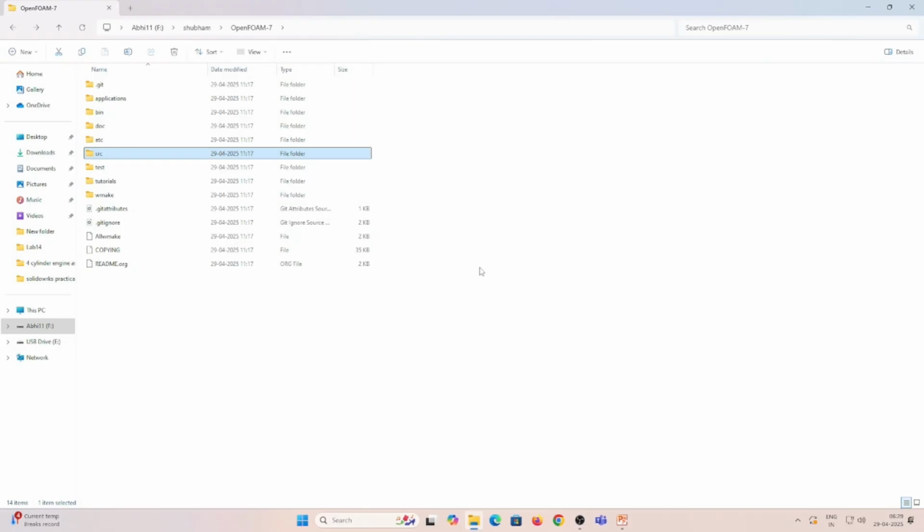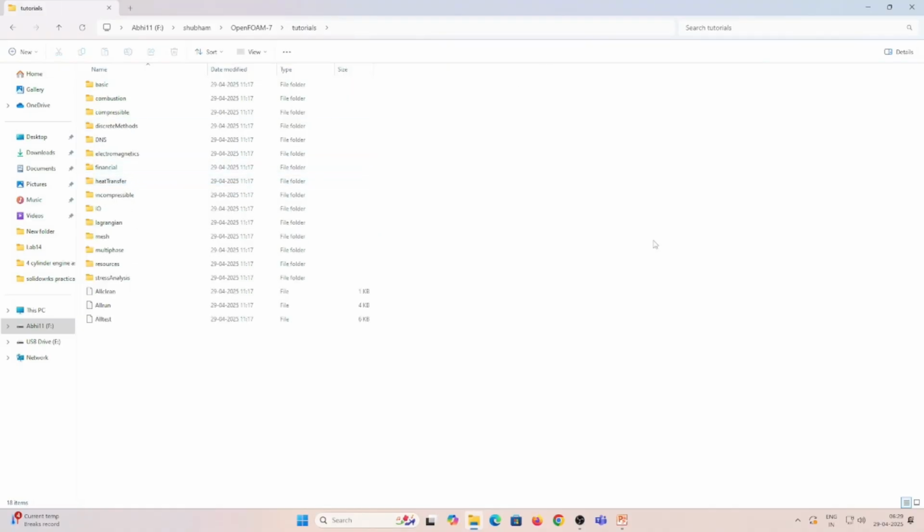And then we have another folder which will be of interest to us at the moment, that is the tutorials folder. If we go to tutorials, you will find that basic contains simple equations where you can solve partial differential equations by applying certain boundary conditions. Then you have combustion, compressible, DNS, electromagnetics, even some financial things can also be done using OpenFOAM, heat transfer, incompressible.